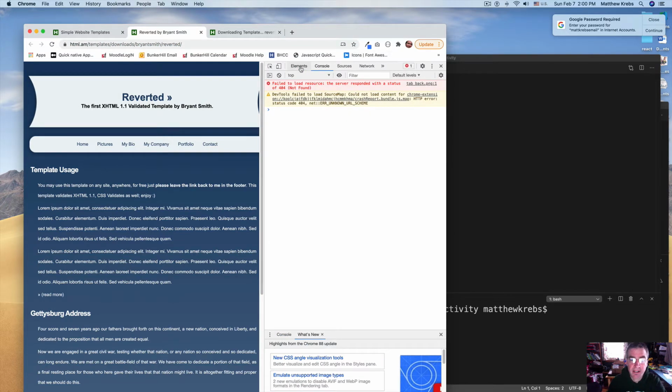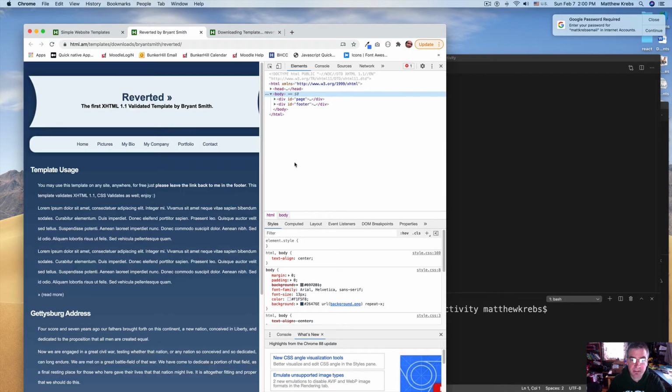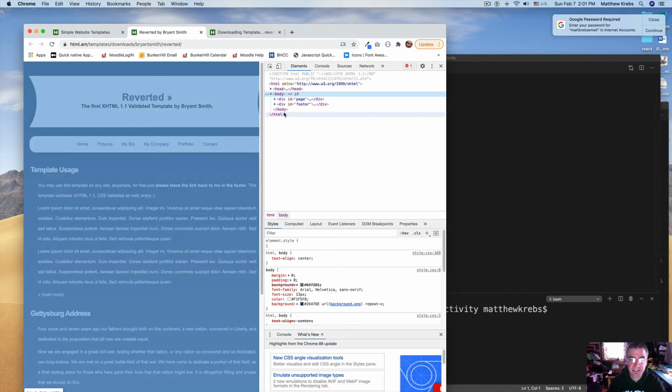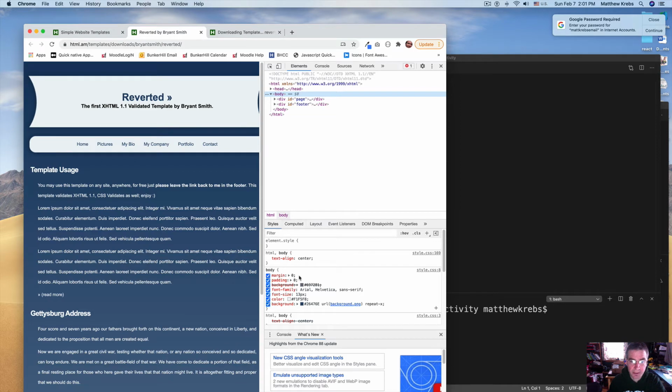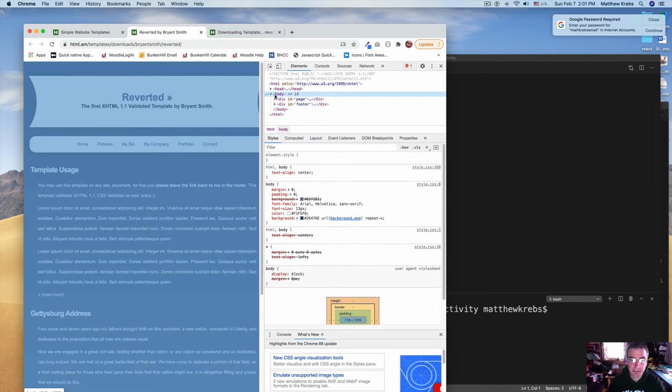Okay, so once you do that, you'll be able to see elements, and you're going to be able to see all the CSS in particular right down here on any particular thing that you highlight.